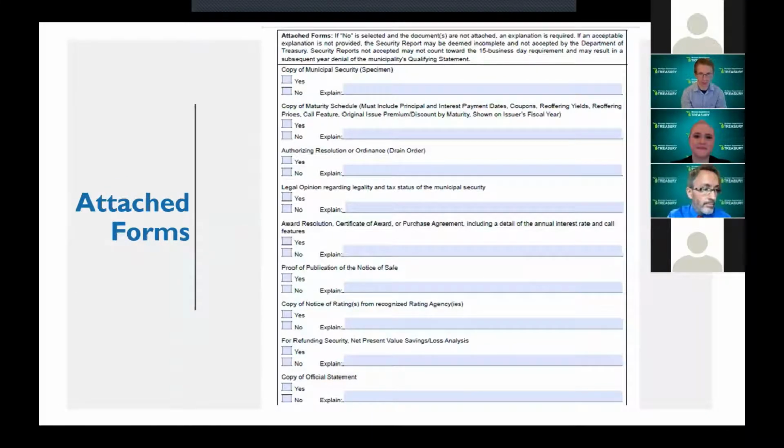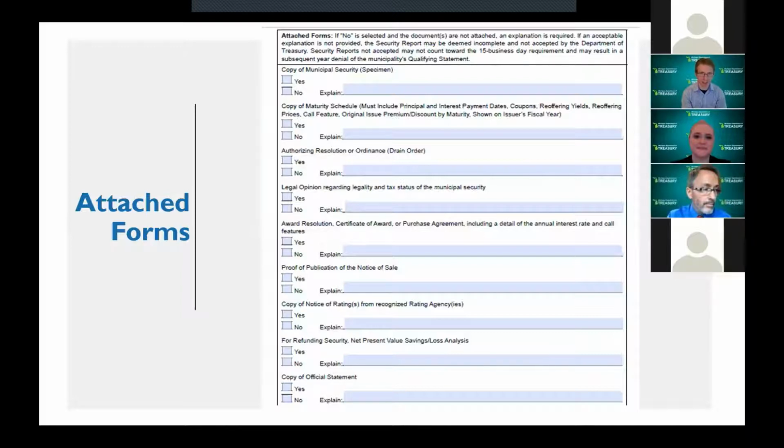To help ensure the submission includes all the documents required by statute, we have added a submission checklist page for attached forms here. This should help reduce any of the back and forth of requesting missing information from local government, and again, make sure the local government is compliant with state statute.